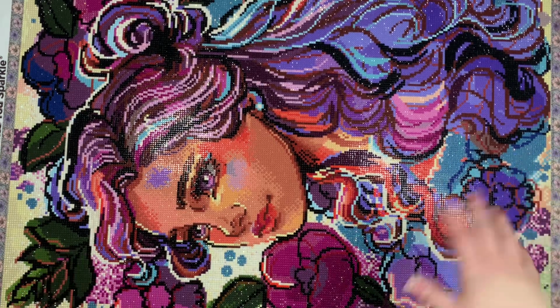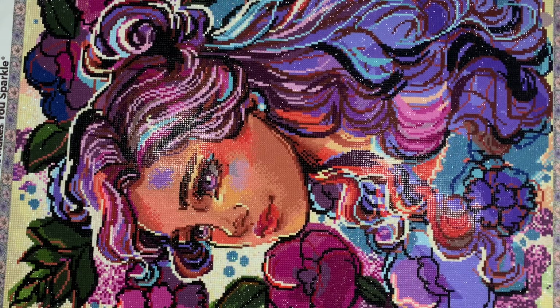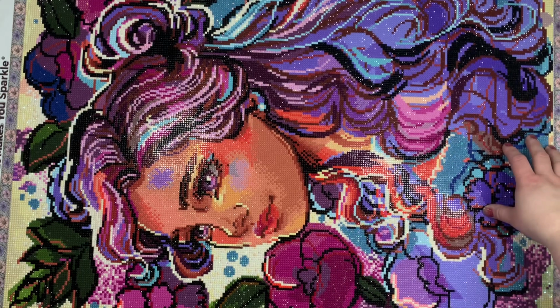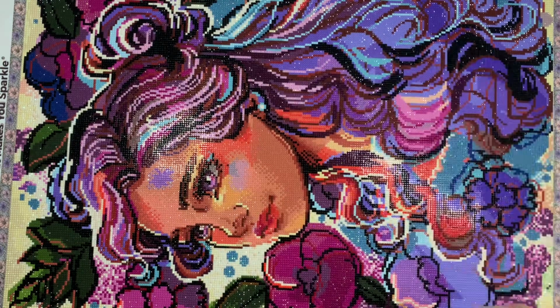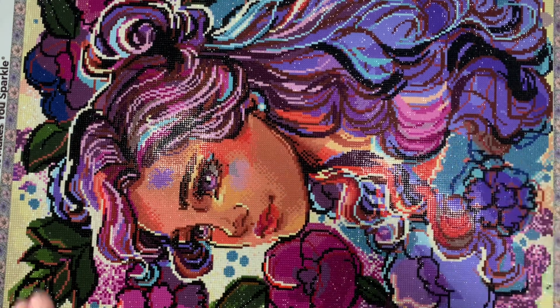And I know I just told you I added more ABs. And if I were to do this kit again, I don't think I would do that. I don't think I would add in ABs, and let me tell you why. Because this particular style of art, does this give you guys kind of Art Deco vibes? It's like watercolory type of effects and just pretty colors, and not necessarily a harsh line drawing, if that makes sense.